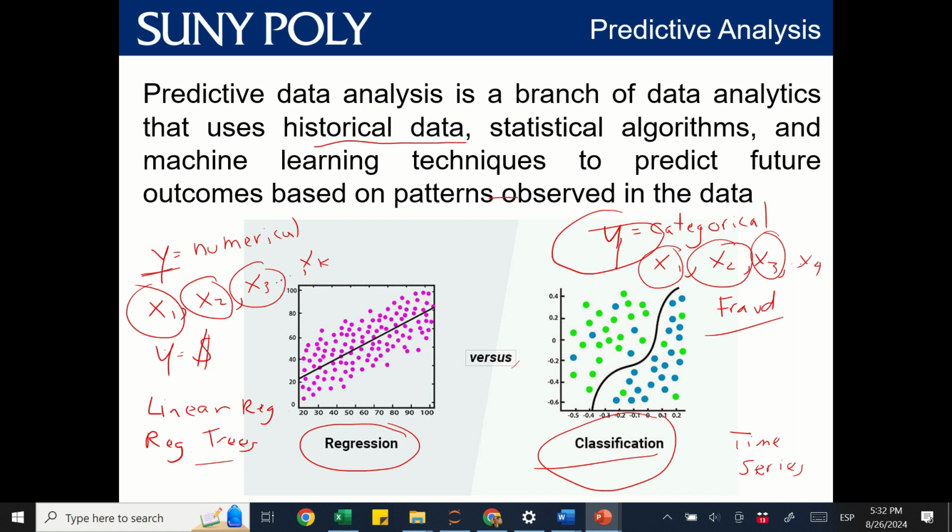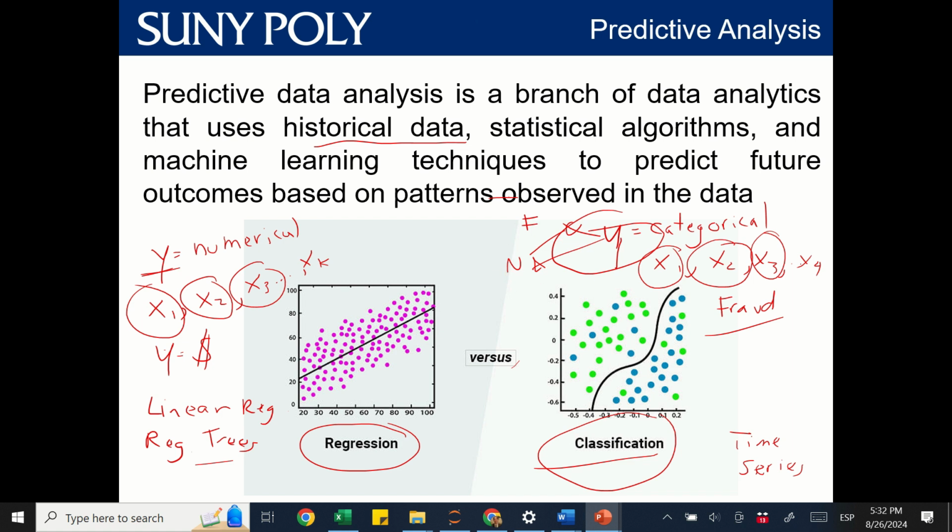So please notice that here the prediction is not a numerical value. It's just whether it's fraud or if it's an okay transaction. So we have two possible values. This is a binary classification. It can be multi-class classification, but my example is just a binary classification. So F for fraud and N for normal transaction, or it can be 1 or 0 if you want to code it. But again, it's not numerical, it's categorical.